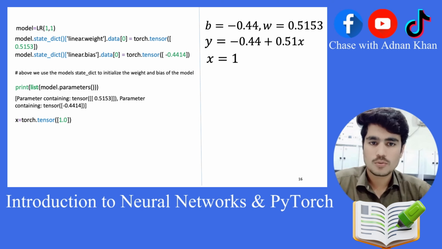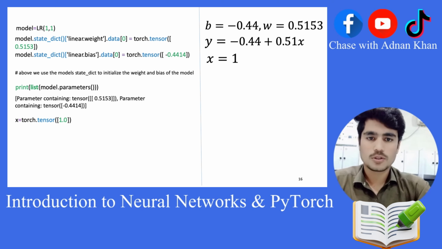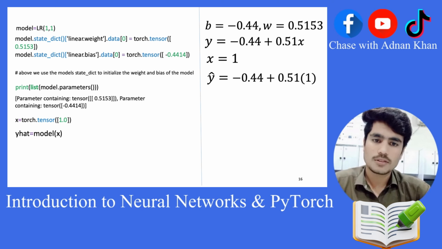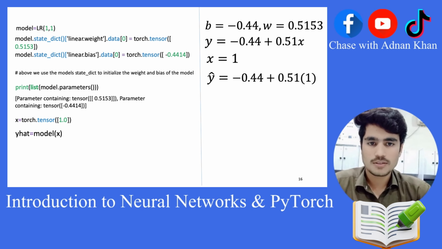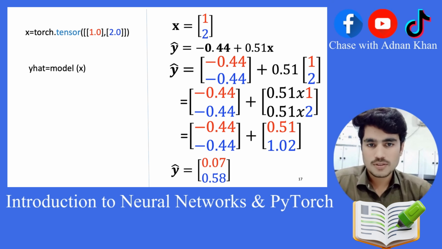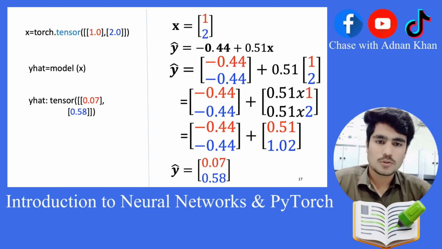As before, we create an input. We call the object to generate an output. We do not have to call forward explicitly. We just need to use the parentheses. The result is a new tensor. We can use our custom module to make multiple predictions. The object maps every row in the tensor using the line. The result is a new tensor. For each row, the value is multiplied by the slope and the bias is added.